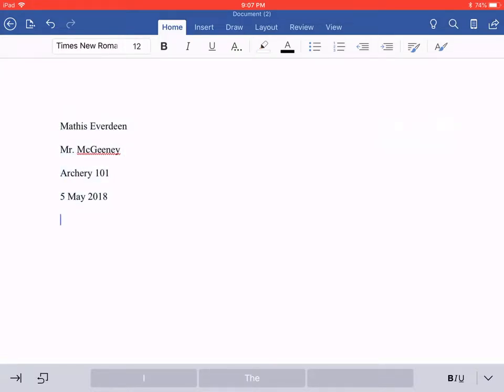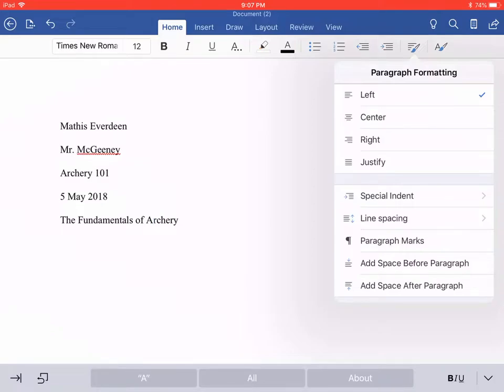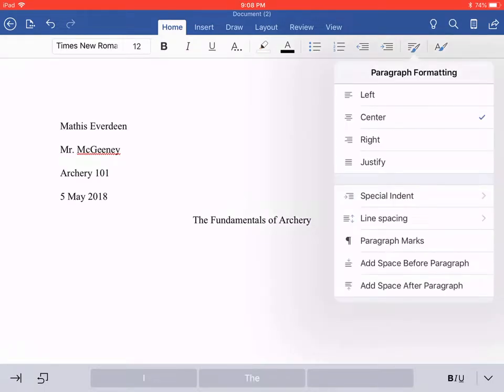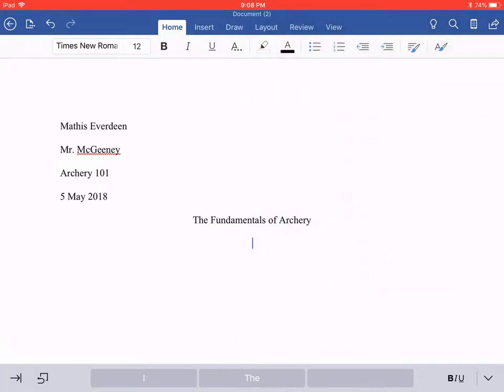Next, we can add a title. The Fundamentals of Archery. We probably should be capitalizing as we go along. But we want this to be centered in the middle of the page. So let me tap on the Format button again, and then I'll choose Center. I tap back into the document to make that drop-down menu go away. Okay, I click Enter on my keyboard, and then if I want to go back to the left, I could tap the Format button and choose Left, or instead, here's a shortcut, hit Backspace on your keyboard, and now you're at the left edge of the page.